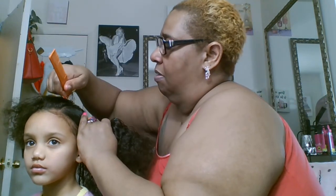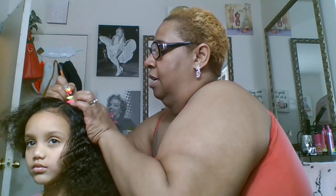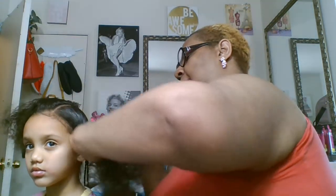And this style right here could last her for about two to three weeks. It all depends on how she sleeps, if she sleeps with her bonnet on, or if they tie her hair down. So if she sleeps with the bonnet on and they tie her hair down, it'll probably stay up a little longer. But you don't want her hair to tangle.